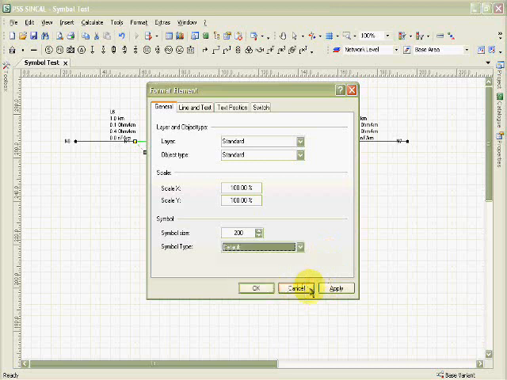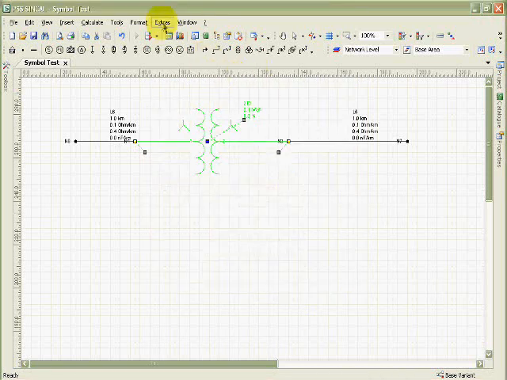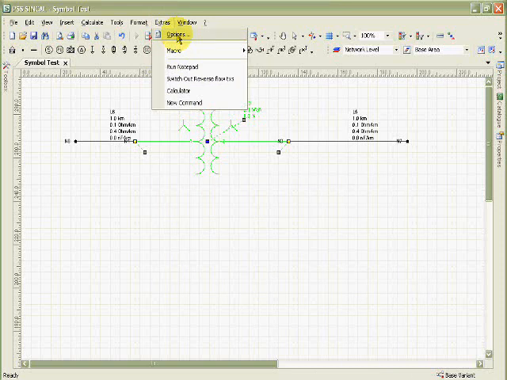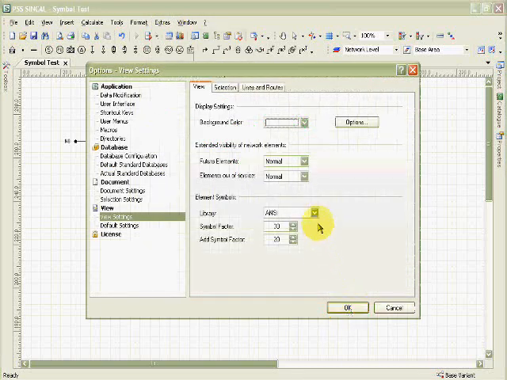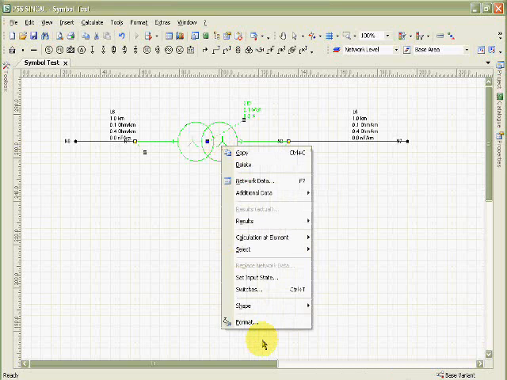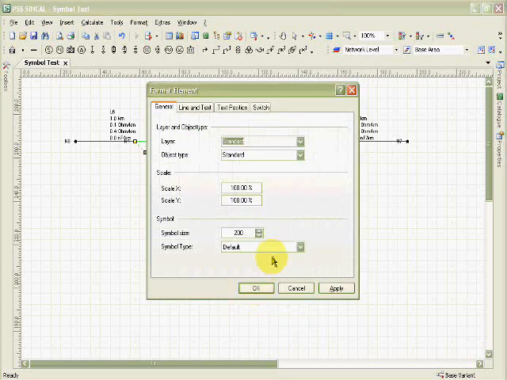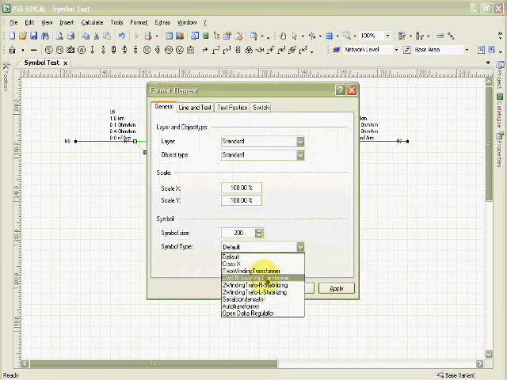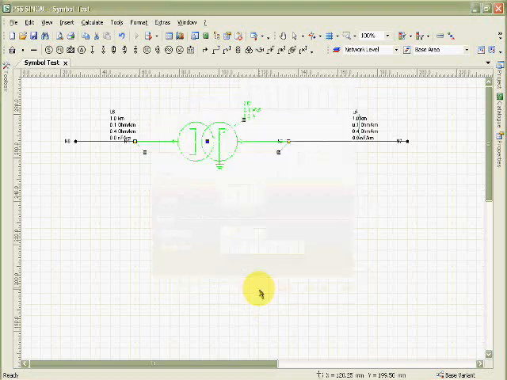So if we want to go back and get our swear isolating transformer back, we need to go back in here to options, have a look there, go for a standard one, and then we are able to choose the swear isolating transformer because it was only entered into that section of the library.